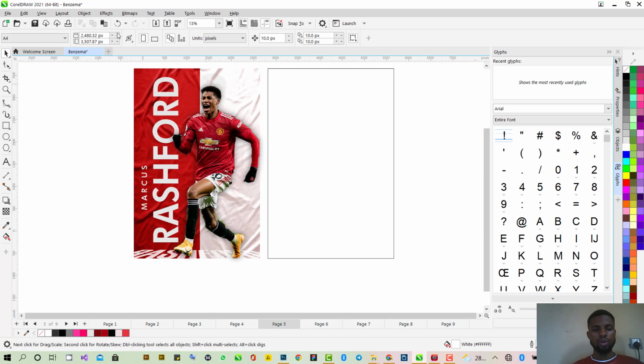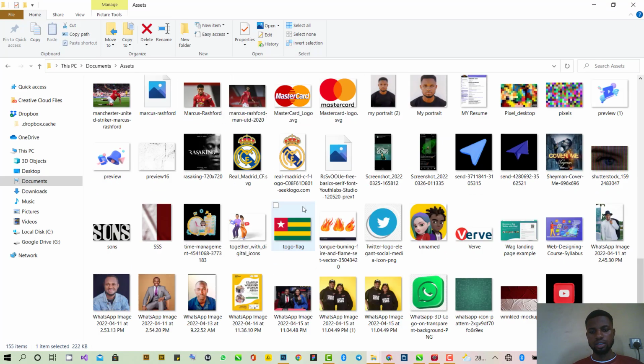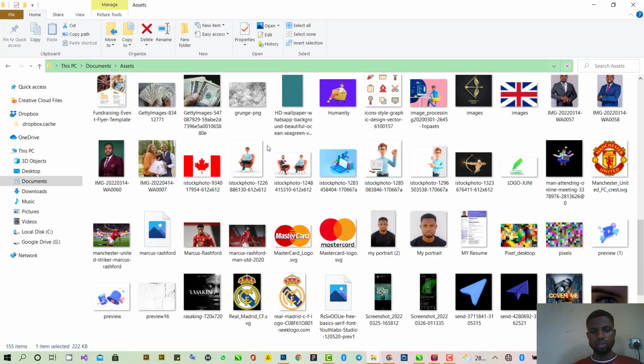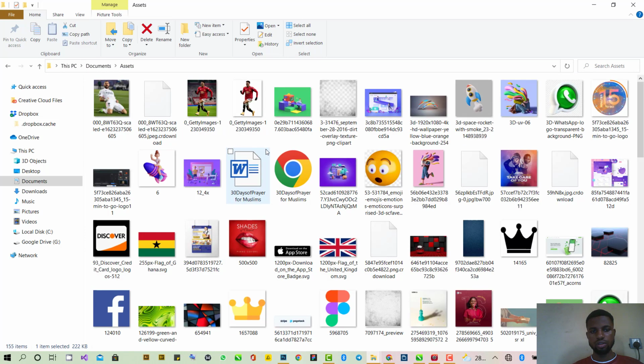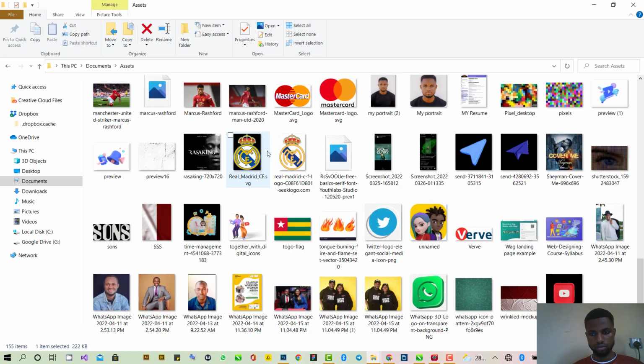Now we want to drag that wrinkled clothes into this design. So we go to our assets and pick, we're looking for the wrinkled clothes. The rough clothes rather. Rough.